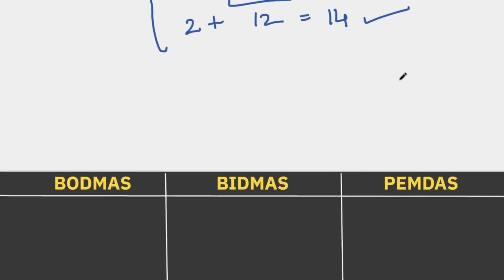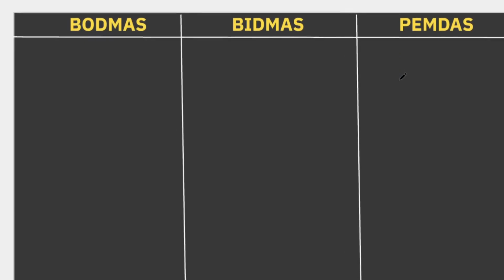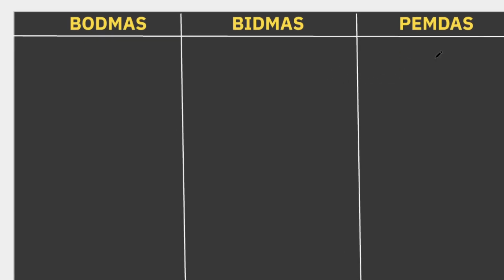And here it comes. So it's BODMAS, BIDMAS and PEMDAS. Alright, they all three mean the same thing. They tell us the same operation sequence. Okay, you must be thinking they all are different. One is BODMAS, another is BIDMAS, and another one we have is PEMDAS. So yes, the terminology is different, but the rule that they refer to is exactly the same. In different parts of the world, we use different terms. Alright, so let me tell you what exactly they mean.